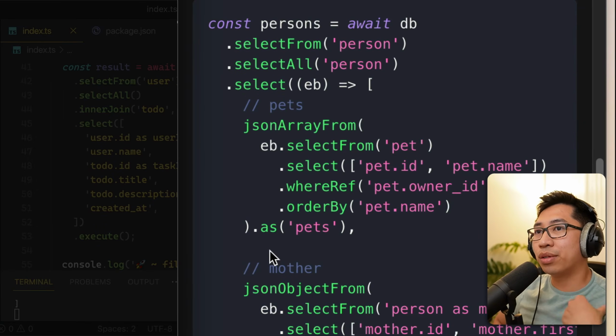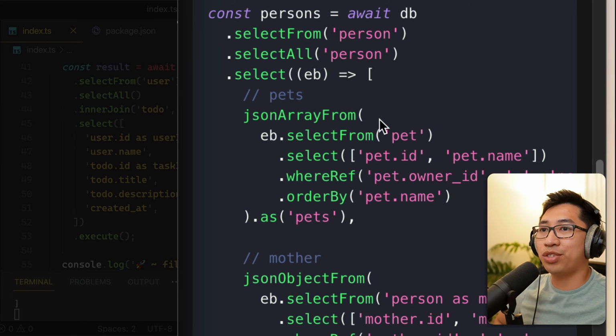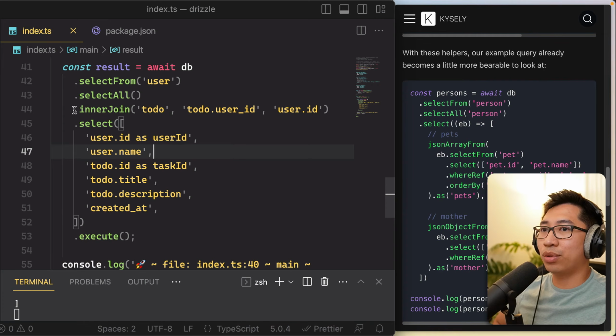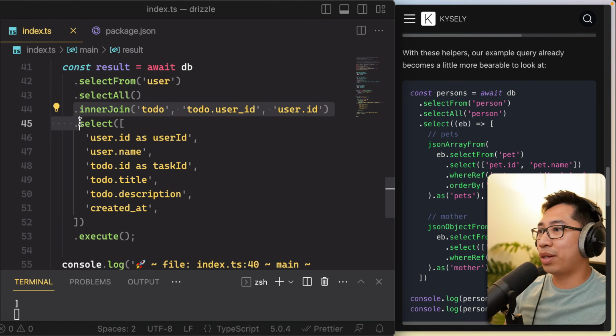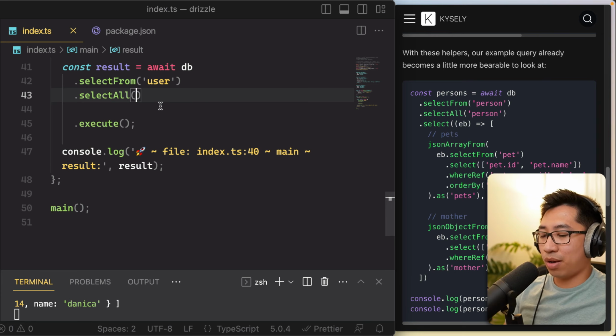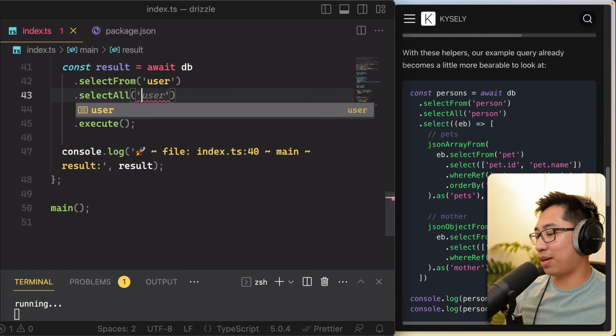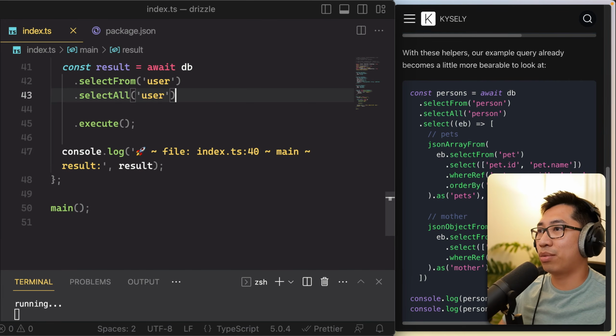The example on the right has a person table that has a relationship with pets. It looks like what I'll have to do, instead of doing a join, is almost a nested select query. So let's get rid of all this, and it looks like you can provide a specific table for the select all, which is nice.